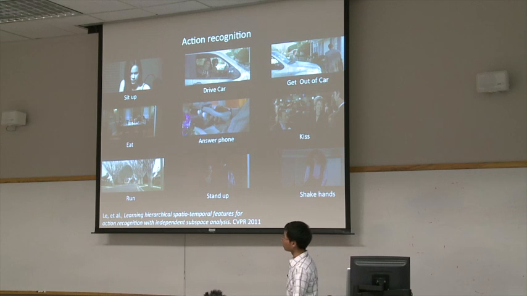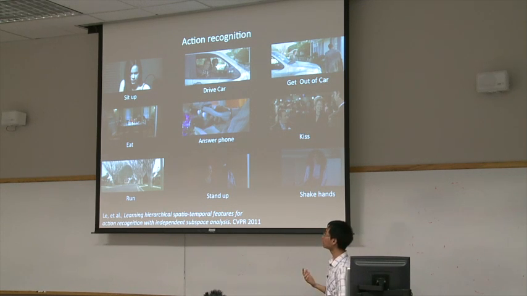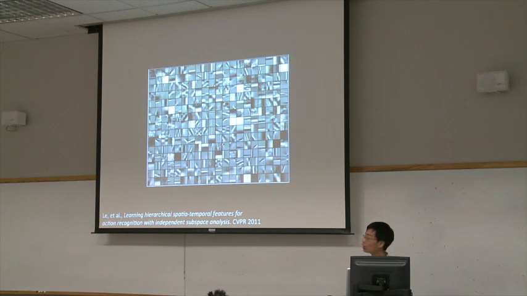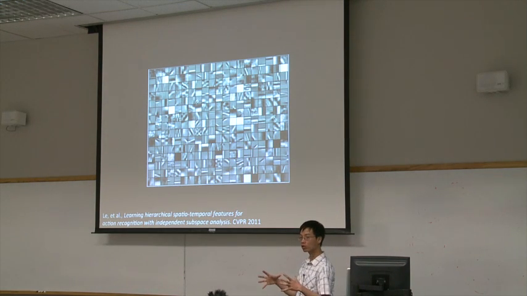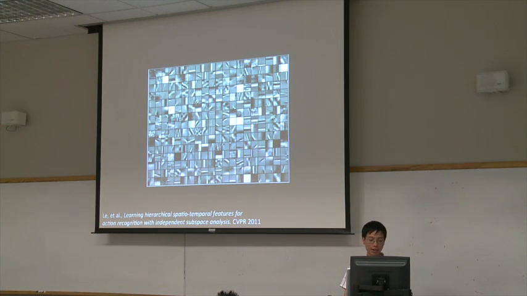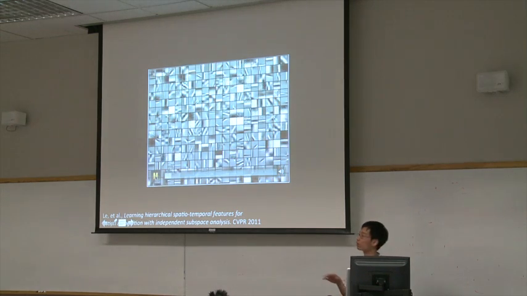The state-of-the-art features in this domain use SIFT or HOG features, the engineered features that I described earlier, and then they extend those to 3D, for example. What we do is we sample blocks from these videos, and then we learn features from them. As a sanity check, we visualize the features, and we want to know what kind of features it learns in the first layer of the network.